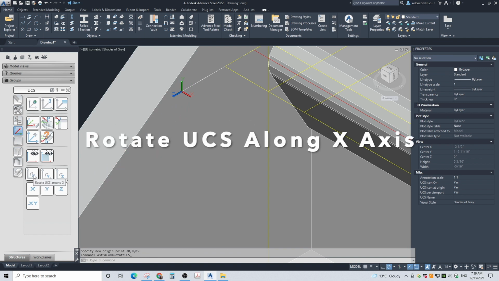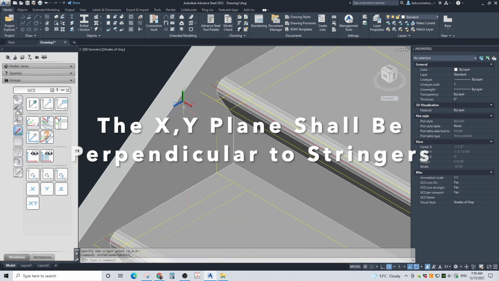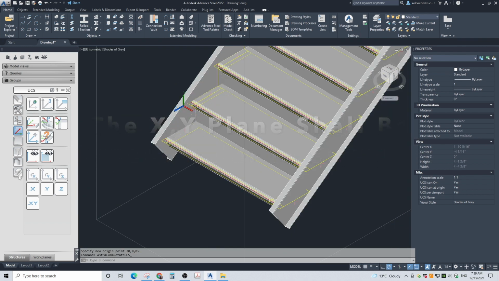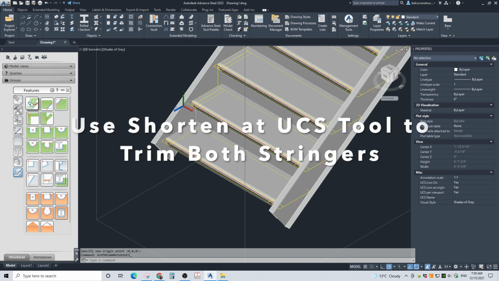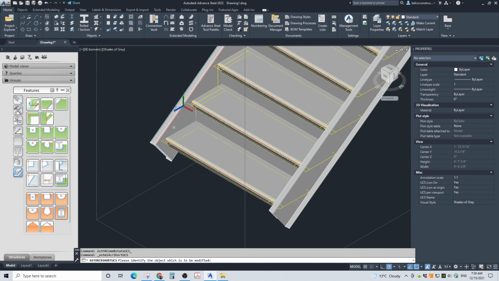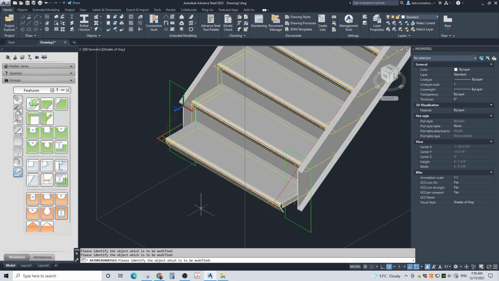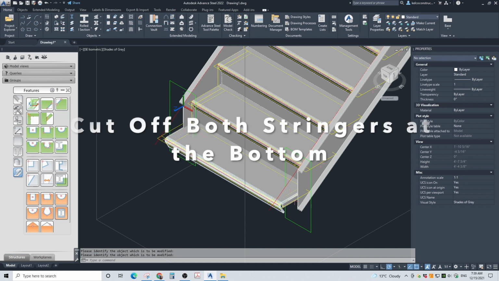Rotate UCS along x-axis. The X, Y plane shall be perpendicular to stringers. Use Shorten at UCS tool to trim both stringers. Cut off both stringers at the bottom.